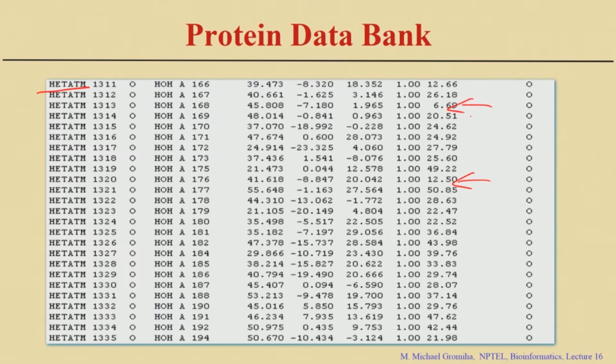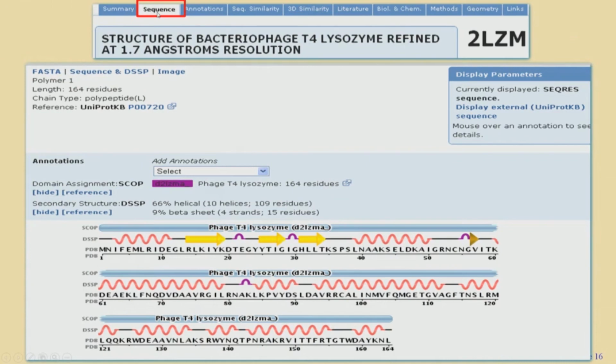So now we have the 3D coordinates. Now, I will explain the various options available in the Protein Data Bank. First we have the sequence. When you get the sequence information, you can see the amino acid sequence here. Earlier I showed the FASTA format; you can see the PDB here, as well as the secondary structure assignment. What is the meaning of these spiral ones? Helix. This is helix and this is strand. This is based on DSSP.